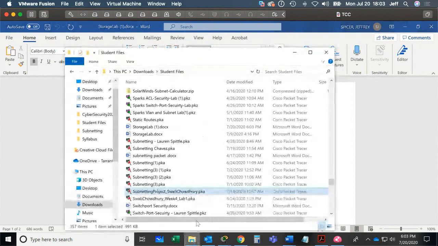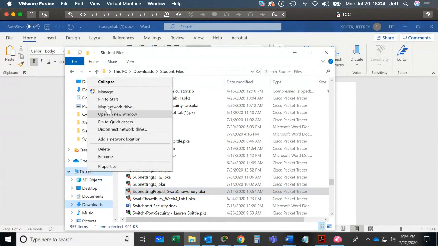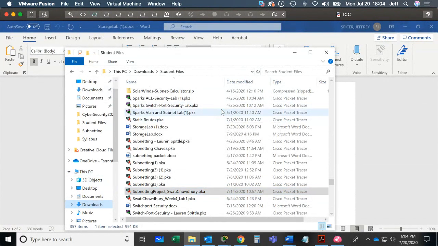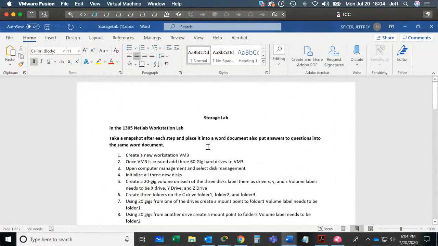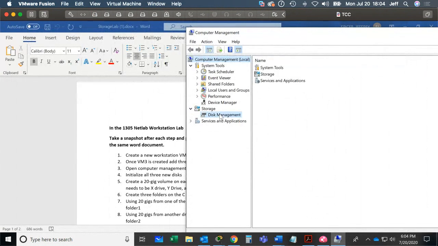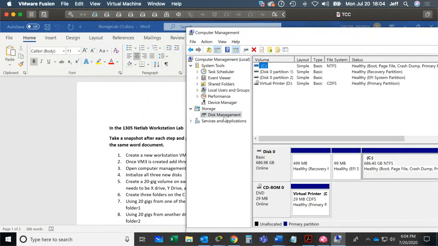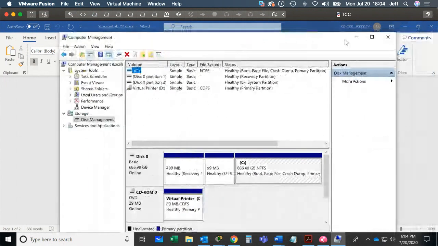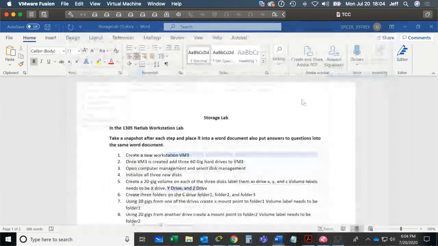So you'll right click on This PC, go in the management. Once the computer management comes up, your disk management is where you'll deal with the disks. I don't have disks on here, but this is where you would do it, under computer management, disk management.